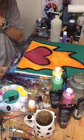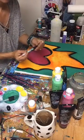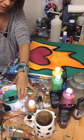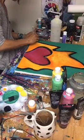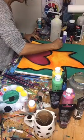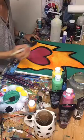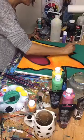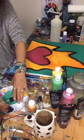With this, I really like using a foam brush. These come in super handy. Come in different sizes. Kind of one of my go-tos. So you can see now that I'm just coming back in here, shaping up some of these lines a little bit more. Just gives it further definition, and it's part of the process. You know, sometimes things get messy before they start to take shape. And that's okay, it's part of the process.